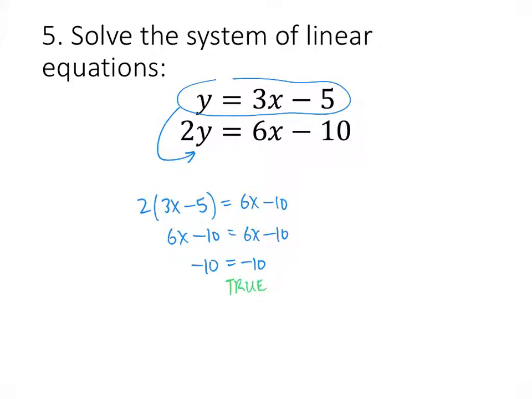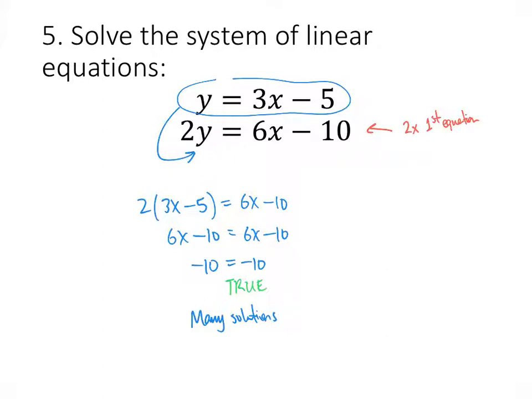So this means something slightly different. It doesn't mean that there are no solutions. In fact, this means that there are many solutions. And we can be slightly more specific here. What this really is telling us is that these two equations are really the same equation in disguise. And you may notice, if you go back to the top here, that the second equation is 2 times the first equation. If you multiplied both sides by 2 in the first equation, you would get the second equation. So it's really just the same equation twice.